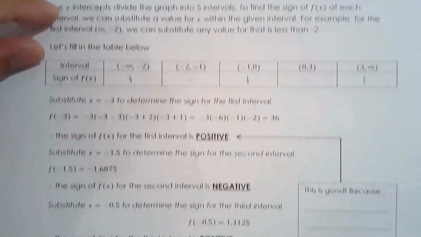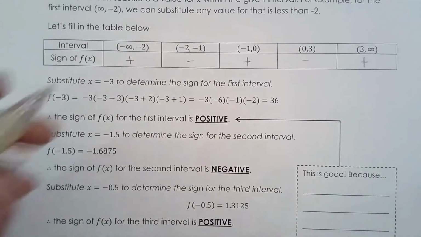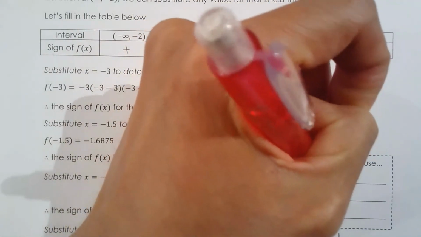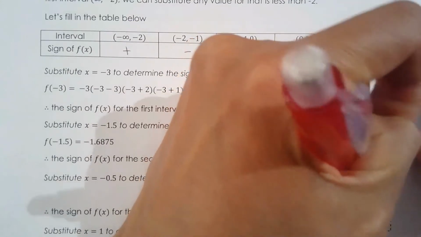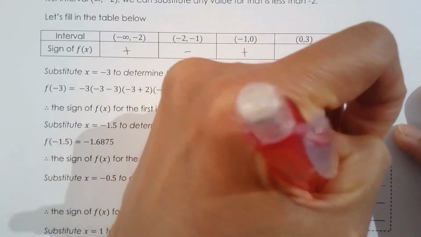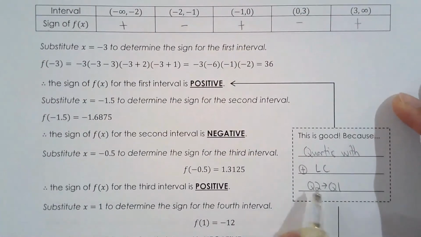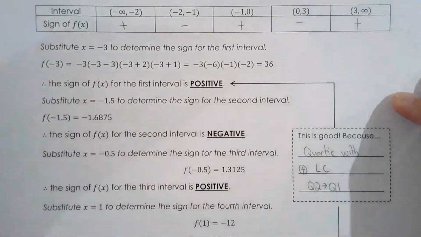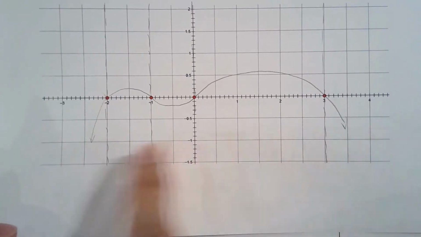And when I take a closer look at this interval table, I'm feeling very confident. This gives me really good vibes. I said this is good because this is a quartic with a positive leading coefficient. So end behavior must be quadrant 2 to quadrant 1. And if it's quadrant 2 to quadrant 1, this is giving me good vibes. The end behavior is correct. Plus and plus. If I did not see plus and plus, then I know I was wrong. So that's why when I saw my previous graph on the other page, I know it was wrong. There's no way the graph can look like this because the end behavior is wrong.